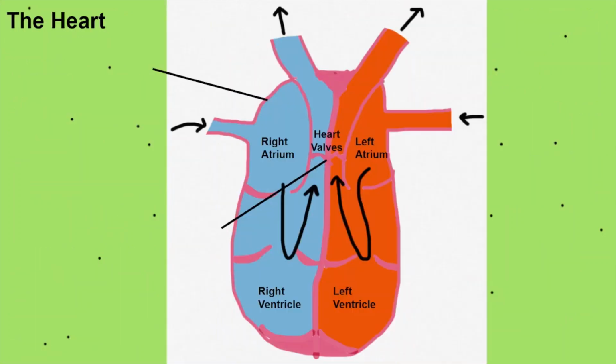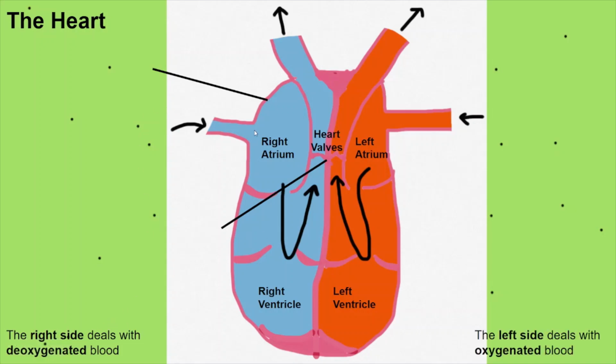So now that we've done the digestive system, we're going to look at the circulatory system, the process by which oxygen and other bits and pieces get distributed around the body, so that oxygen, for example, can be used for respiration in each and every cell in the body. We're going to start by looking at the heart, which is one of the organs in this system. We think about it as the center of the circulatory system, and it actually has two sides. The right side deals with the deoxygenated blood that comes in from the body, and the left side deals with the oxygenated blood once it's come back from its visit to the lungs.